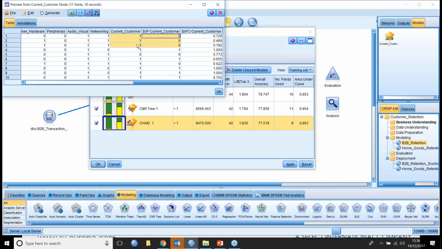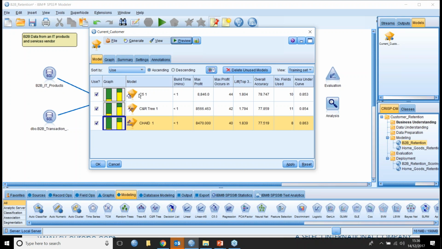So you can see it's actually got these ones wrong. This one's correct. This one's correct. This one's correct. This one's wrong. These ones are correct. And it's telling me the level of confidence it has for each of these predictions. Those predictions are generated by combining the predictions from all three models. That's why we have use. If we didn't want to use, say, that one, we'd just switch it off and it wouldn't go into the prediction. So it's basically as if they are voters on a panel and they're voting, literally something called ensemble voting, to make an evaluation as to whether or not the person is likely to be a current customer or not.